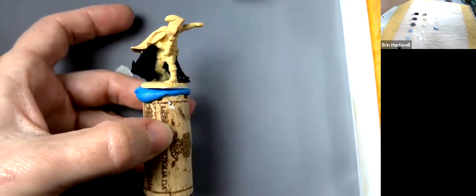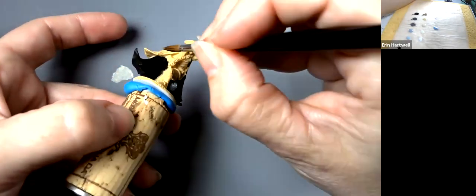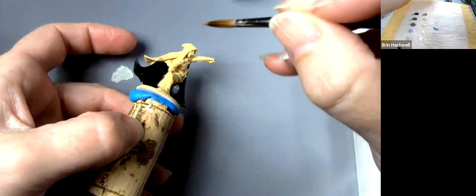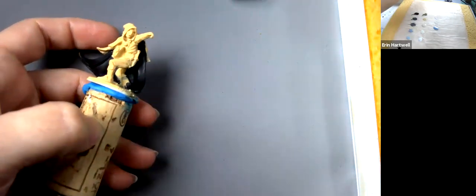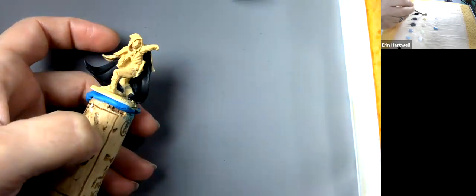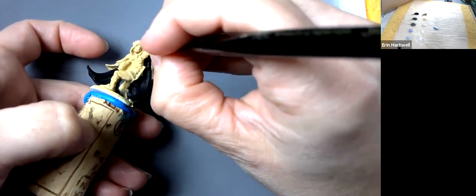So again, we're not using very much of this, just a little bit. Maybe I'd put a little bit up under here. And I went ahead and painted all of him that color because I find if the Bones mini is white, it really creates a big glare on the screen. So I think this will help us a little bit. And let's get it maybe inside the hood of the cloak next to his face. Again, not much of this driftwood brown. I like driftwood brown. It's a really good color for wooden planks.